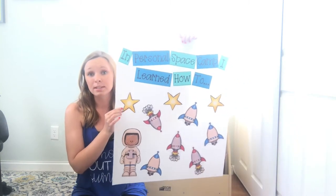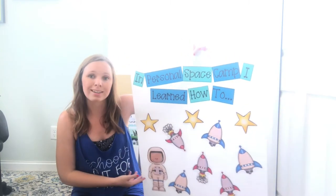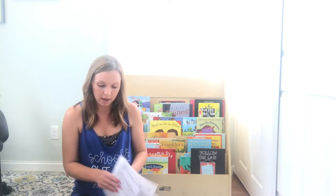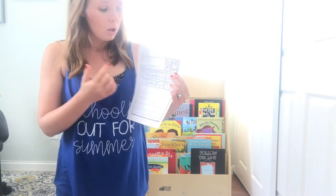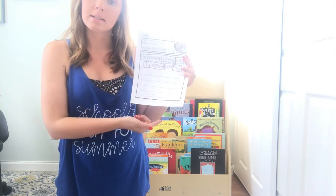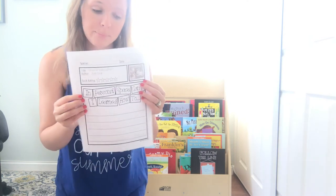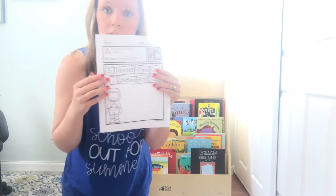I love to put these around my room at the top, lining my whole room with all the different anchor charts throughout the year, just as reminders and visual supports for students — Personal Space Camp is a cute little way of remembering. After they do their anchor chart, I have two levels of student response. The first one matches the anchor chart with the title and author, and it's writing — if a student can expand their thoughts they do that one. The second is for non-writers; they can illustrate something they took away from the book.